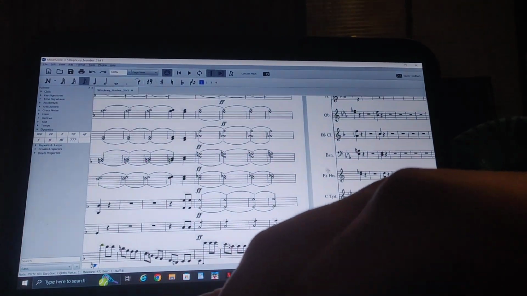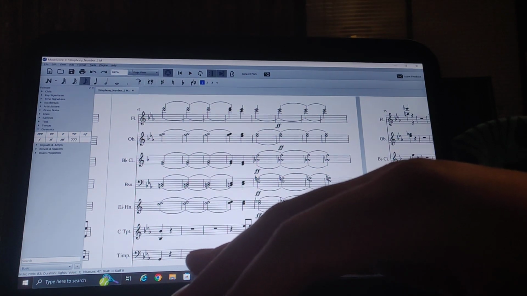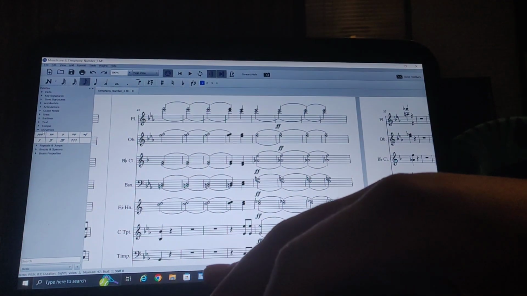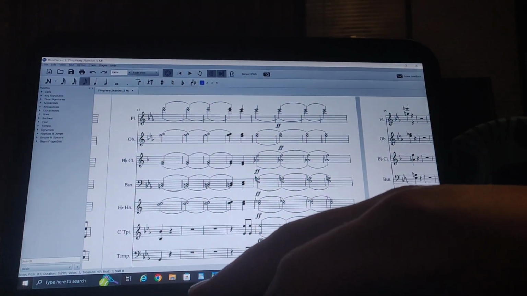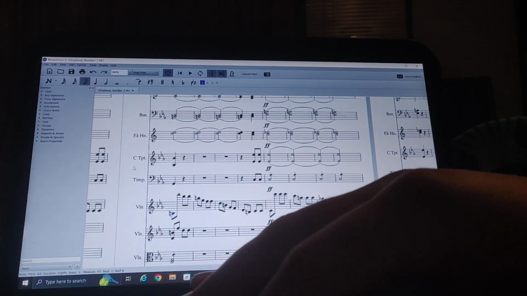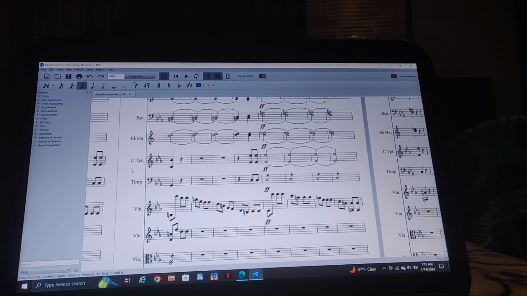So for the sake of time in this video, I'm not going to be doing any more on this score right now. So thank you for watching. Hopefully this helped you understand what I go through when I do these scores, when it's 10 or more parts. Then it's harder to complete the score in entirety, especially if it's like 300 measures like this movement is. It takes several days, if not weeks, just to complete this.